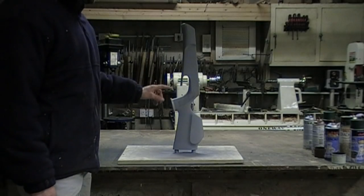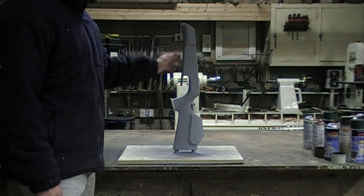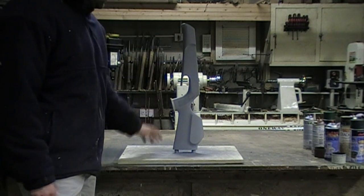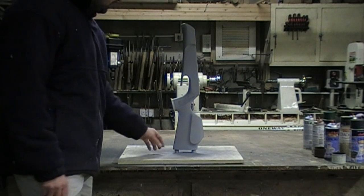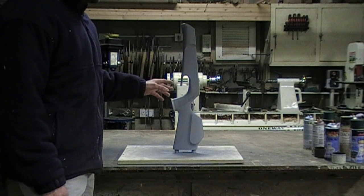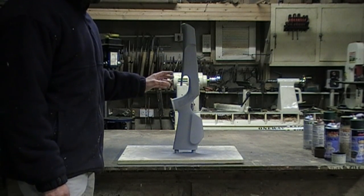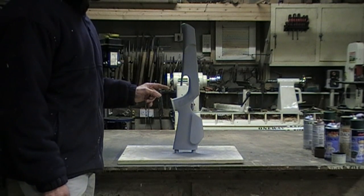I've sanded this stock down more to give the paint a key to help it stick, and I've attached it to this board, put a couple of wee spacers to keep it up so I can get a good spray all around. I've given it a couple of coats of primer, and I'm going to put a camouflage coat on it.